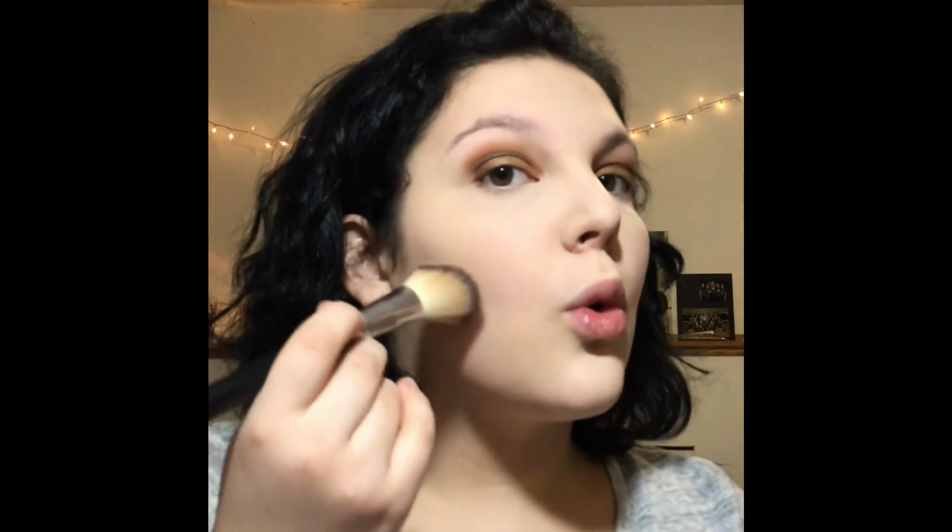Now we are going to contour. If you don't know how to do this, then pay attention. I'm so funny because I barely know how to contour, but whatever. So I have a really old, probably about a year-old contour palette by Anastasia Beverly Hills. I know some people don't like her, but she has a really good contour palette. So, and we're gonna use this color right here, right there on our cheekbone.